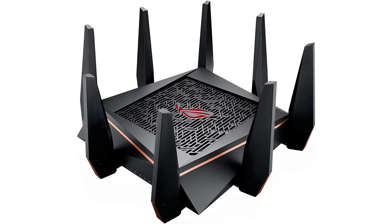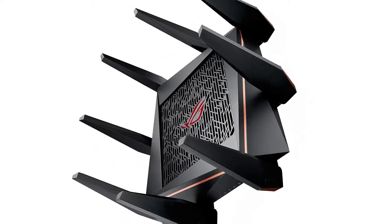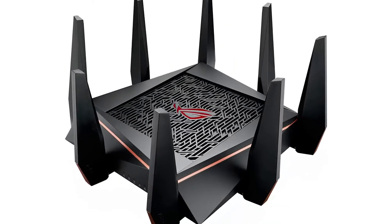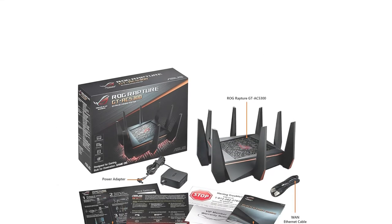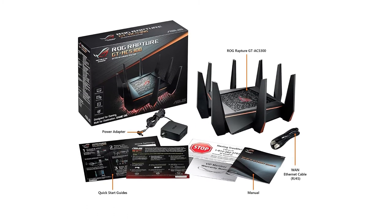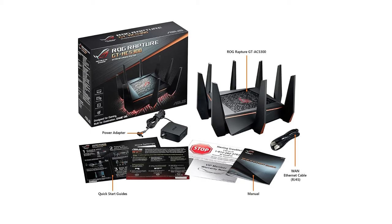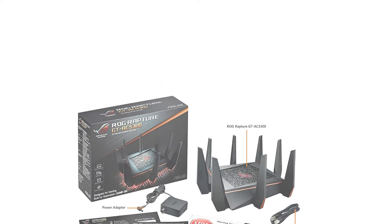The web interface theme of ROG Raptor is not friendly for everyone as it has all the pre-installed gaming features. One of the major drawbacks of this router is that you cannot use it for regular usage since the interface is gaming-centered. If you are a hardcore gamer and can afford an expensive router, you should definitely go for it. But if you are not a die-hard fan of games, then considering other best long-range routers which could provide the same efficiency on a lower budget is a better option for you.